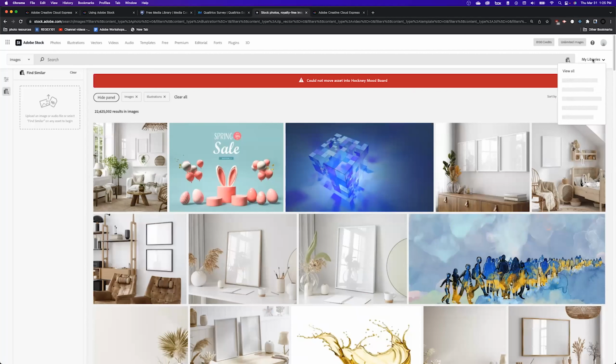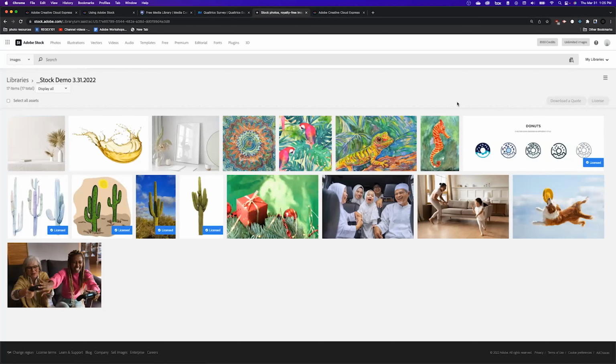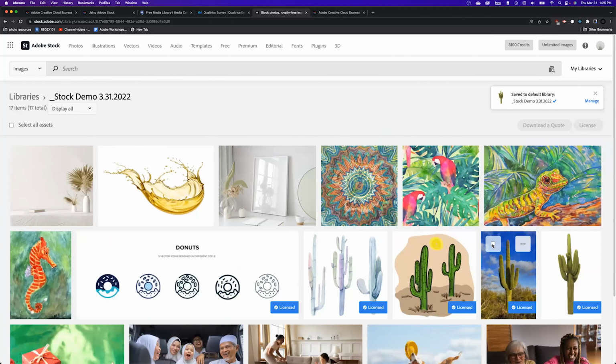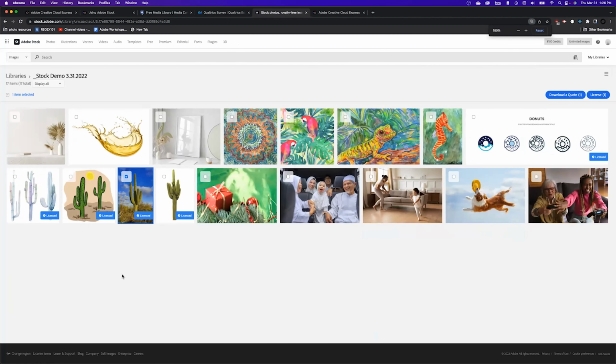So I'm going to go to Stock Demo. I think something confusing happened, but we're not going to worry about it. And that's the library that I selected. You can see the things I added here, and there are some older things in here. Some of these are already licensed, so I can just go ahead and download them. I actually wasn't sure if I could download several at a time. So you can't click that check mark. That's funny. There. I just zoomed in. I pressed Command plus. Well, I'm going to have to complain about that.